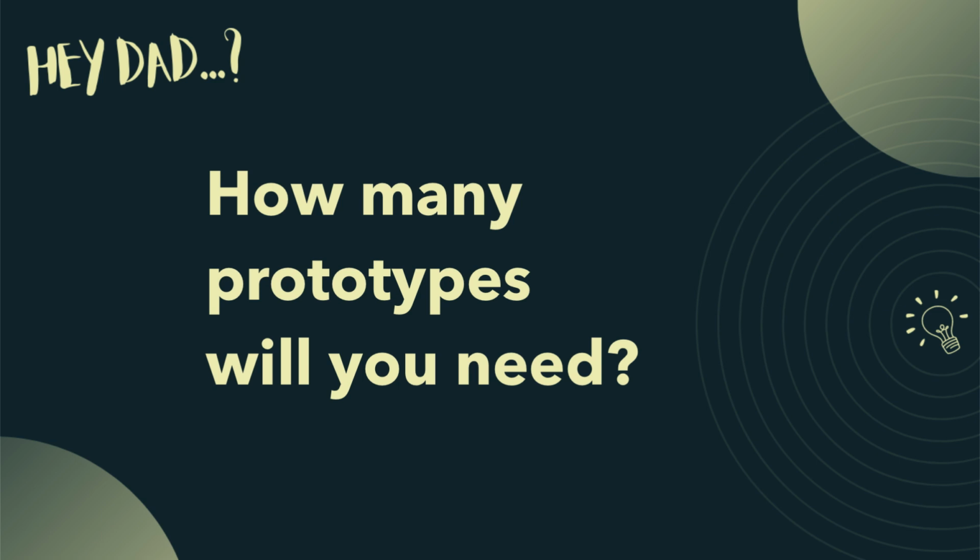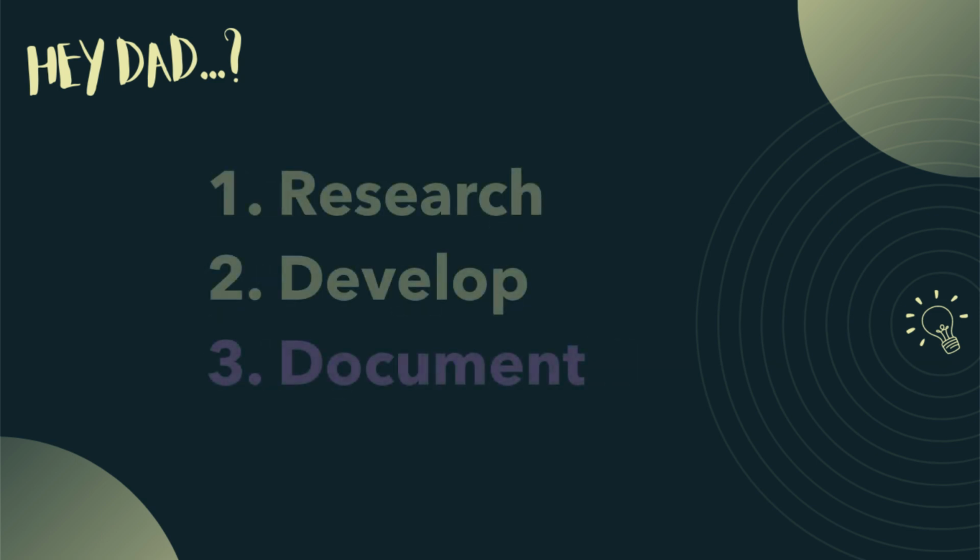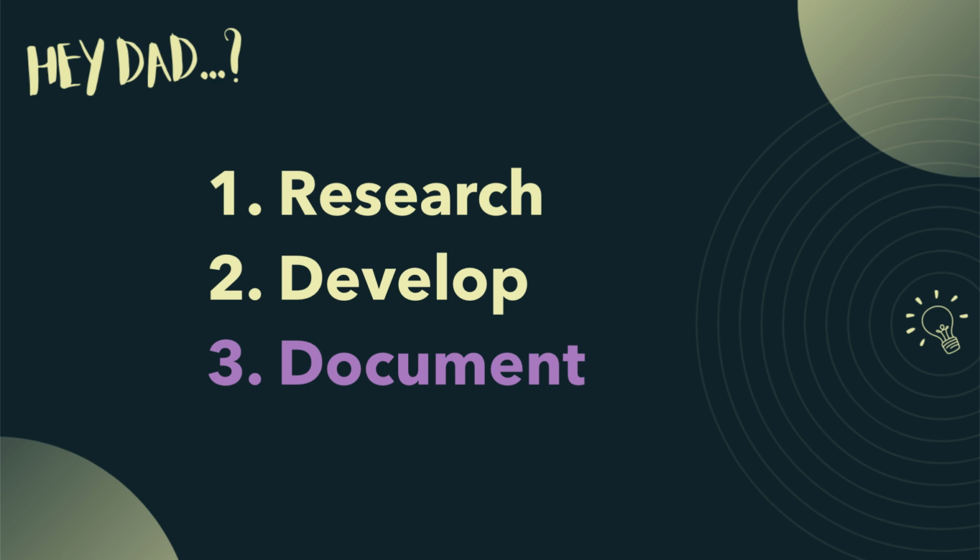I've got a garment then. Do I need to document it? Because I've actually got a garment. What if you want to get a price quote from more than 3 factories, but you only have 2 samples? I need a document. Then I can send them the document, yes? And they'll be able to work from that? So research, develop, and then document. Those are the steps in the design and development phase.